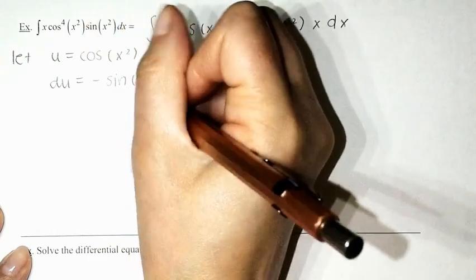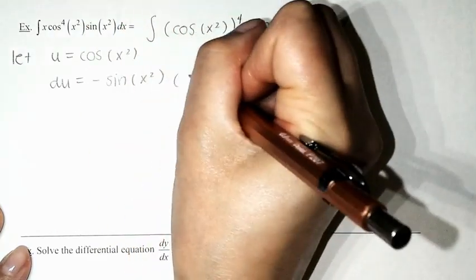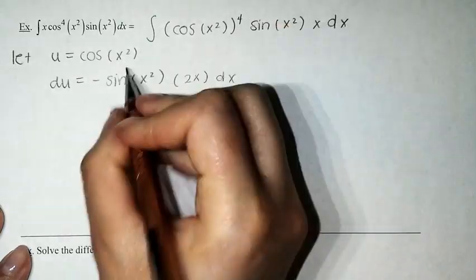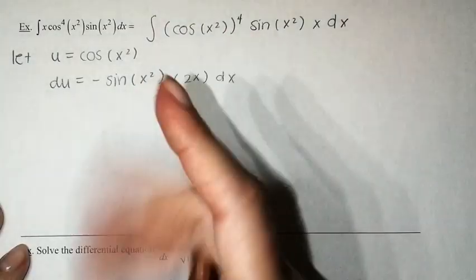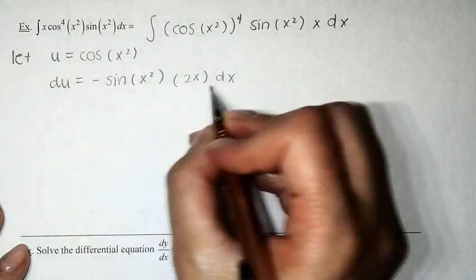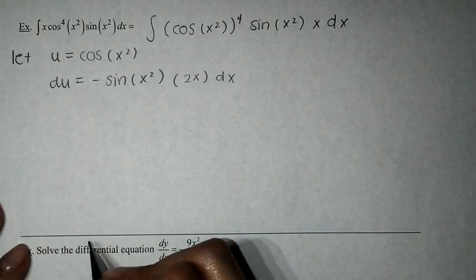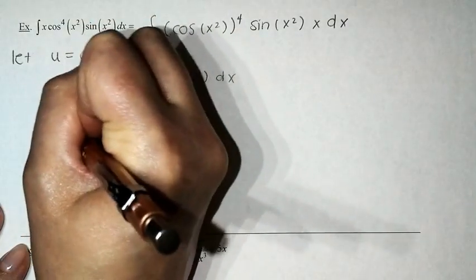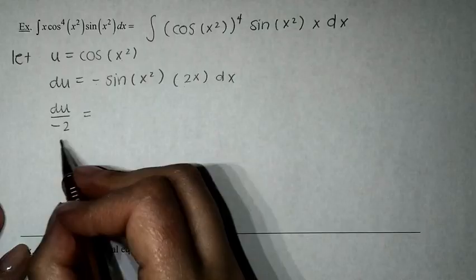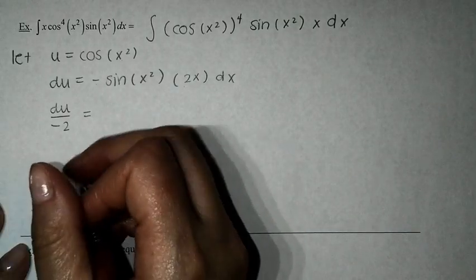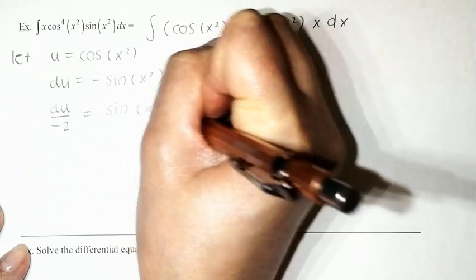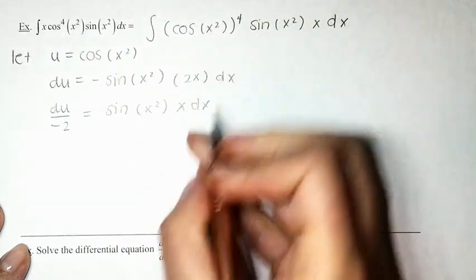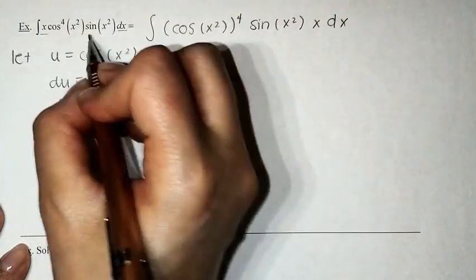And chain rule, what do you have for the chain rule? Let me put the parentheses there. 2x dx. Do you agree with that? Because you have the derivative of this one. So you're going to tell me, hey, I have pseudo this, but I don't have the negative nor the 2. True. So what are we going to do here? You're going to pass dividing the negative 2, which is possible because it's a constant, negative and 2 both. And then that's going to be equal to sine of x squared x dx. So please note x dx and the sine of x squared.